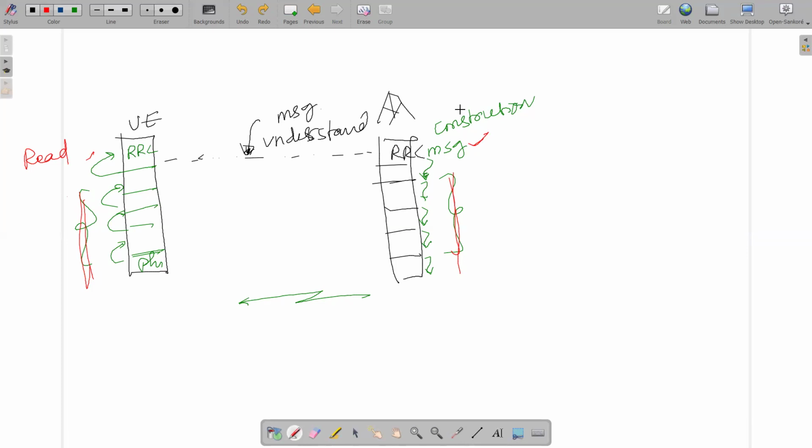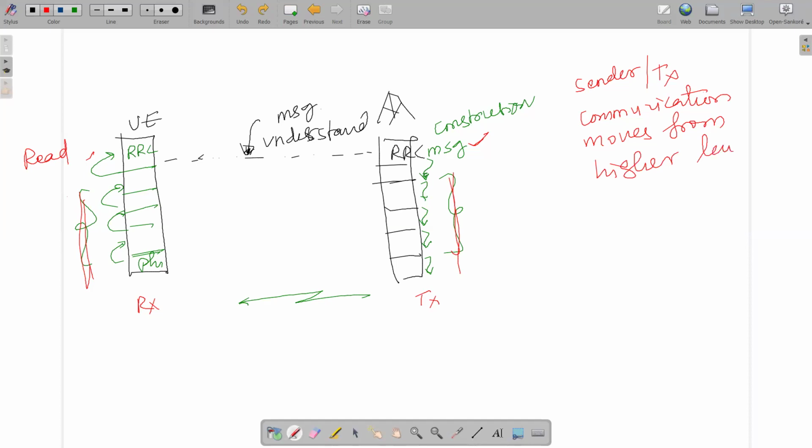Always, if it is a sender or you can say transmitter, communication moves from higher layer to lower layer.